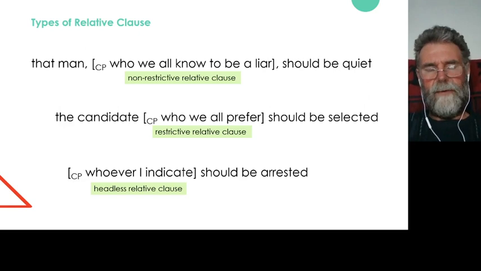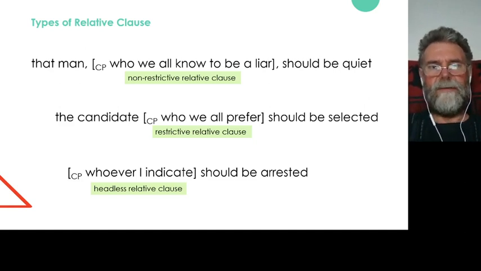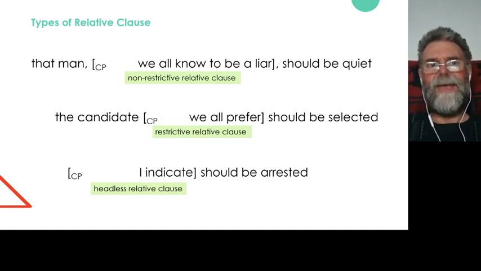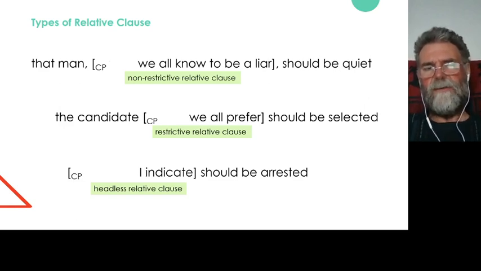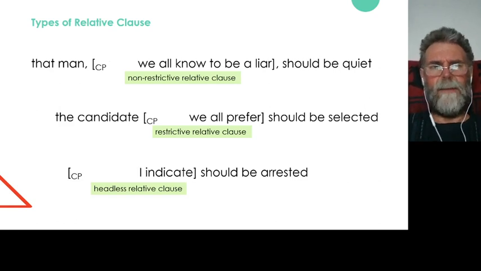Note, all of them that we're looking at here all begin with a WH phrase. However, it turns out that the WH phrase isn't necessary in, well, at least one of these relative clauses. If we omit that WH phrase with the non-restrictive relative clause, we get something that is basically ungrammatical.